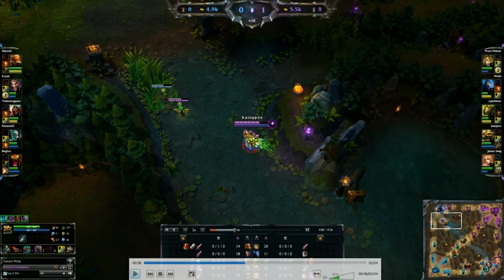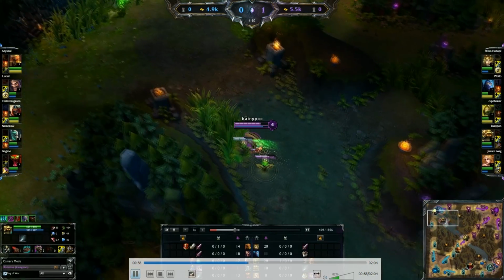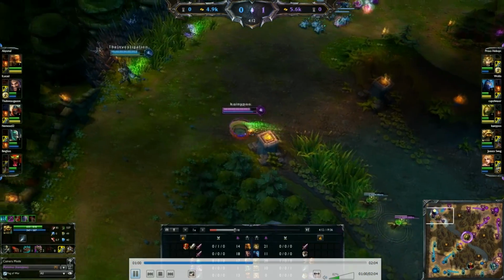You can see if you look at the minimap, you can see his team pinging up because they just had a ward at Wraith, so they see me coming up. Plus he has a ward in the brush here. So he sees me coming up, but I don't really care at this point. I just want to deny him CS.